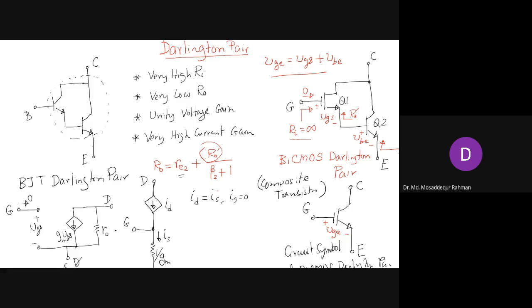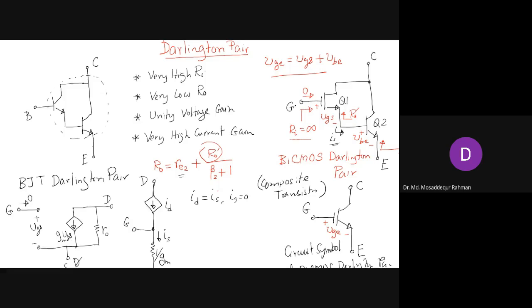Why is this difference? Why is it not open here? Because we are looking from the source side. You are looking from the source, and when you're looking from the source, there's a current flowing here, right? That is our source current. The current is not zero. If the current is not zero, then resistance cannot be infinite. As long as you have a finite current flowing, you will have a finite resistance. Only if current is zero is it infinite.